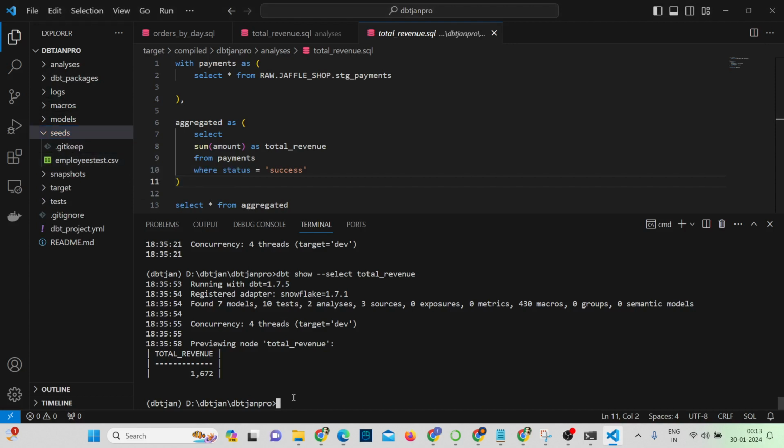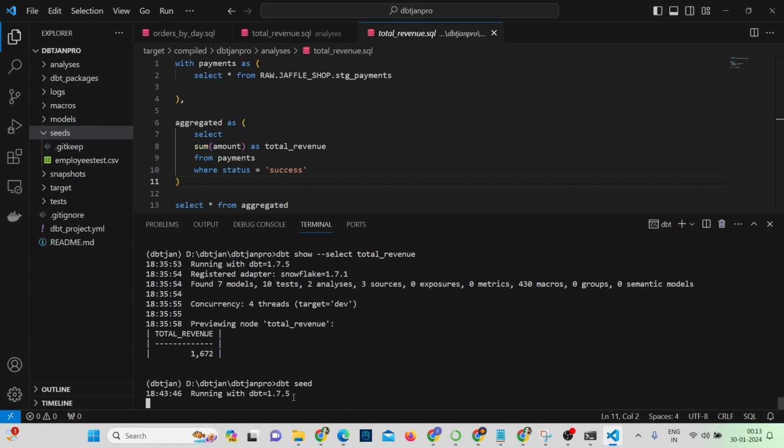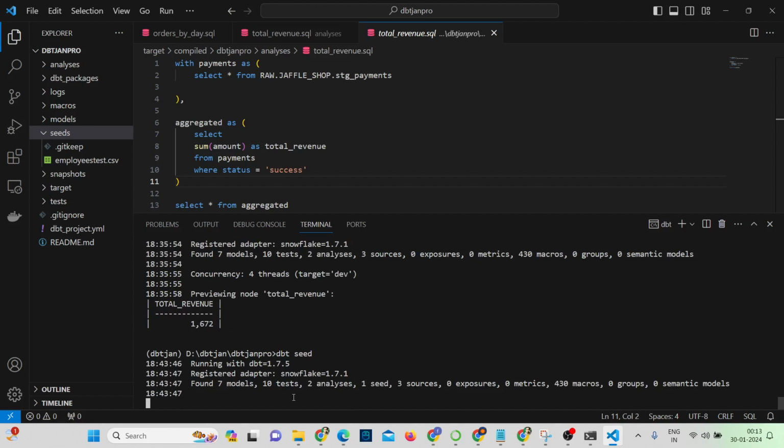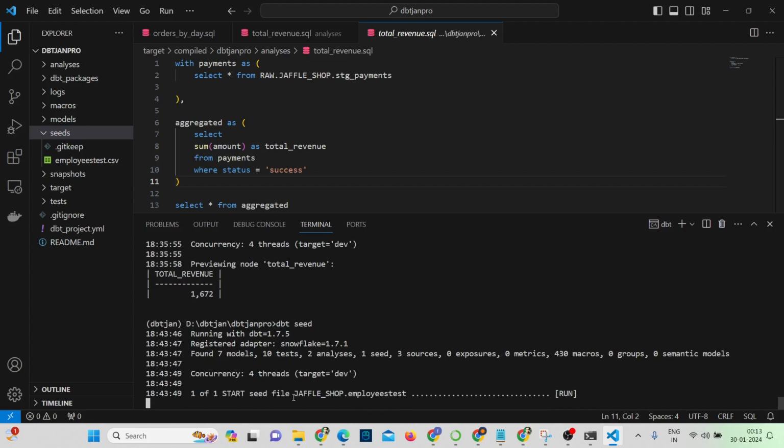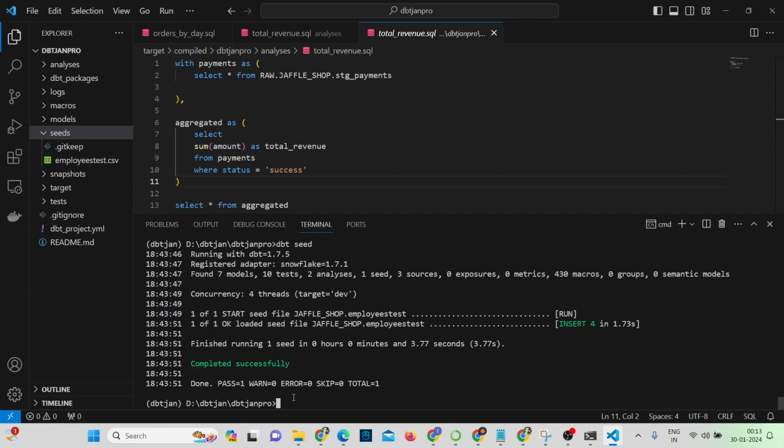Now we know the command: the dbt seed command. Everything should work fine, and this employees test should be built as a table in your data warehouse. Yes, it completed successfully.